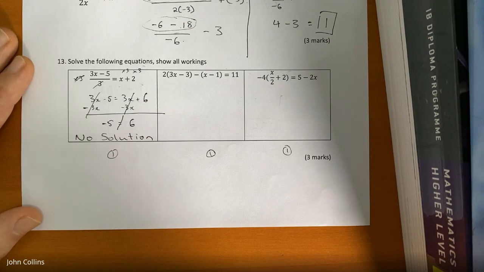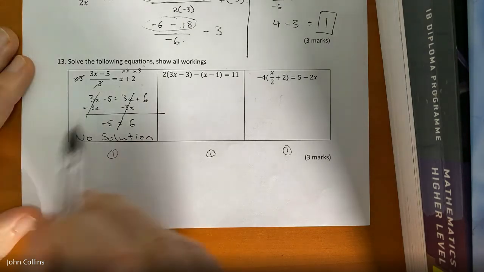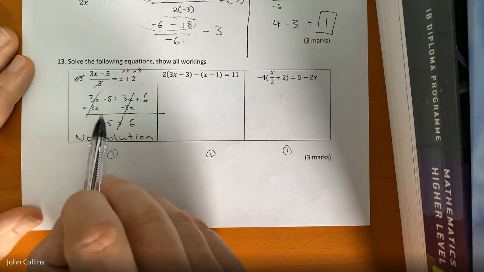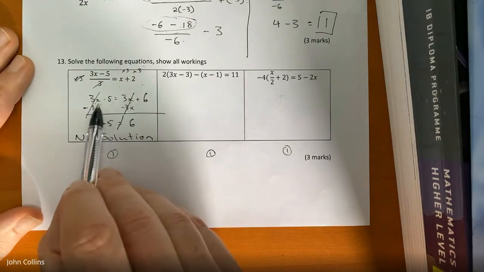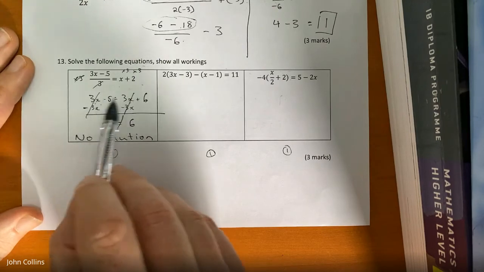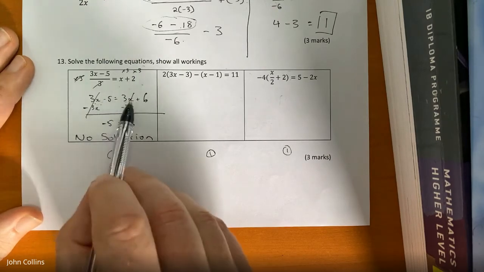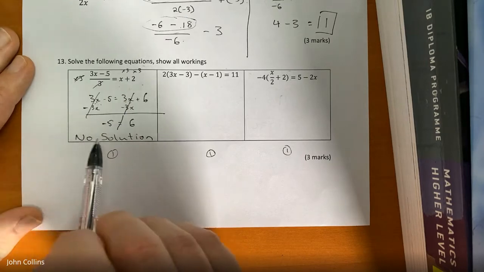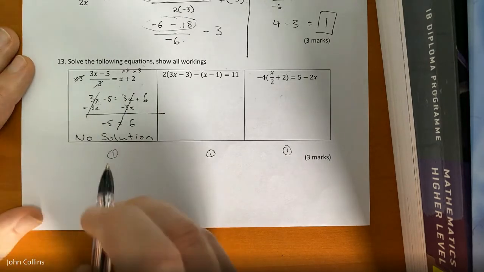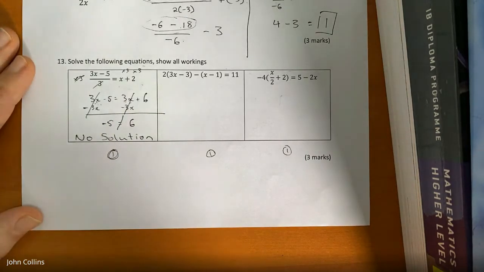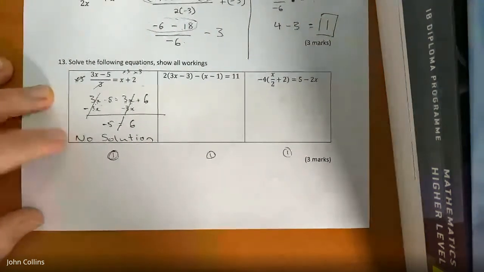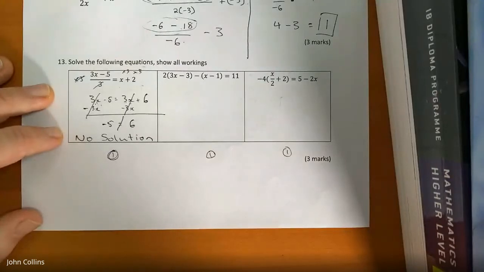And that happens when, this is kind of like later or next year we're going to be looking at these things. And you can draw these as lines. So they're a set of points. And these are 2 lines that would never cross. But you don't need to know that at the moment. But next year we look at that when we do coordinate geometry, and we link algebra into it. But there's no solution to this, which is kind of cool. So sometimes there just isn't an answer to an algebraic equation. Yeah, they're parallel lines. Exactly, Derek.